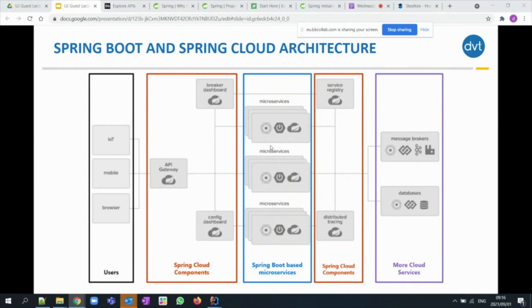And then you have a service registry where all your microservices, when they spawn up, go and register to say, hi, I'm present here. These are my details. If any of the other microservices wants to talk to me, or is looking for me, please find it from the service registry and then route it through to me via the API gateway. Then you have distributed tracing enabled, so that how each individual service is talking to the others, you can track and trace all of that for auditing purposes. And then you can have varieties of databases or message brokers or anything else in the backend to persist your data or to stream your data. So in a nutshell, this is what happens with the Spring Boot and Spring Cloud architecture.